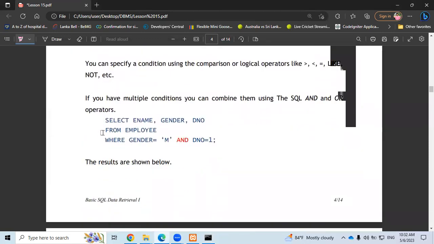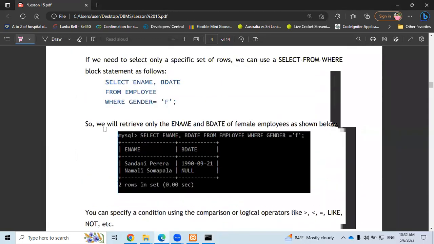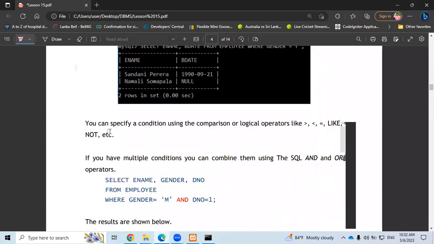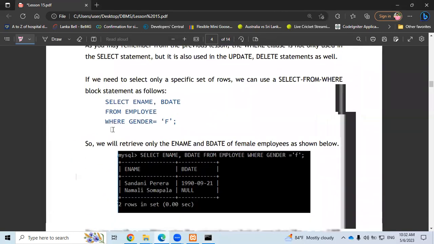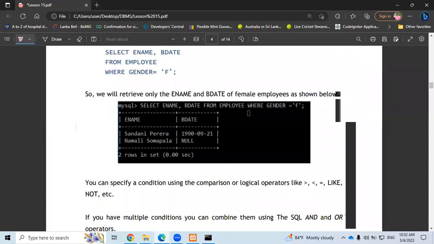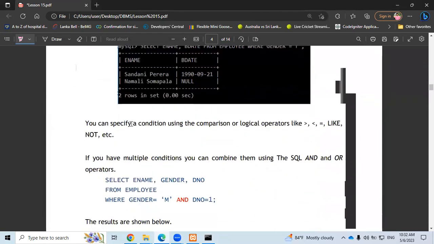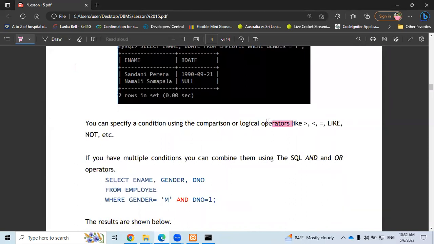Okay. So now the next one: we'll retrieve only name. You can specify a condition using comparison or logical operators.